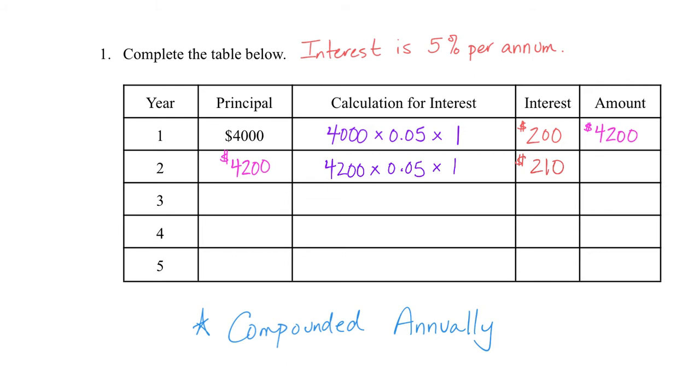That worked out to be $200. And now we earned the extra 5% interest on the extra $200. So again, and I'm killing this point, we earned our interest on top of our interest. That's going to leave us with a final amount at the end of year 2 of $4,410.